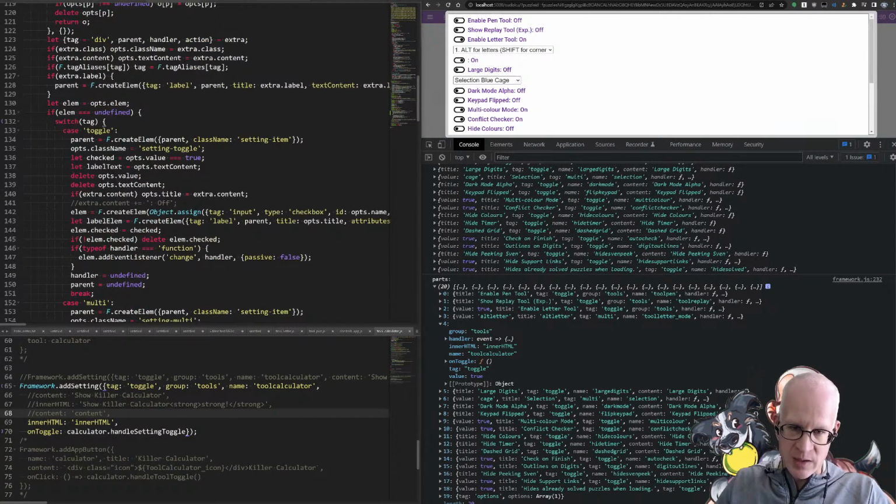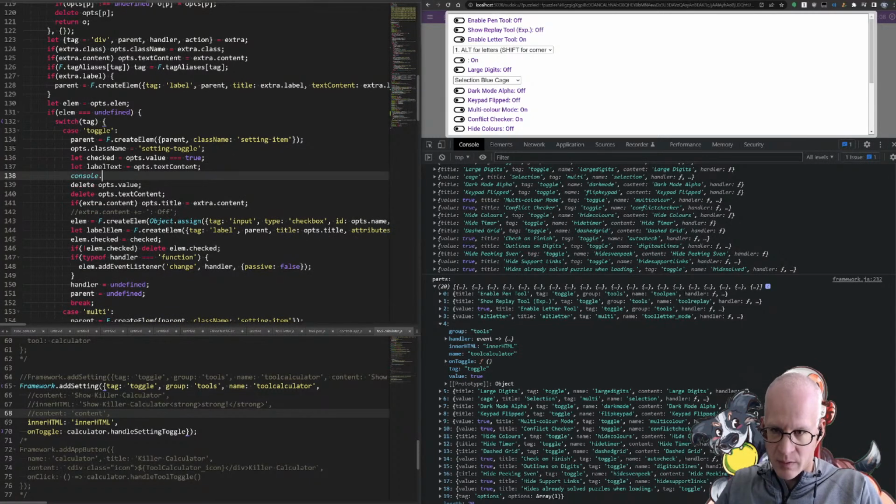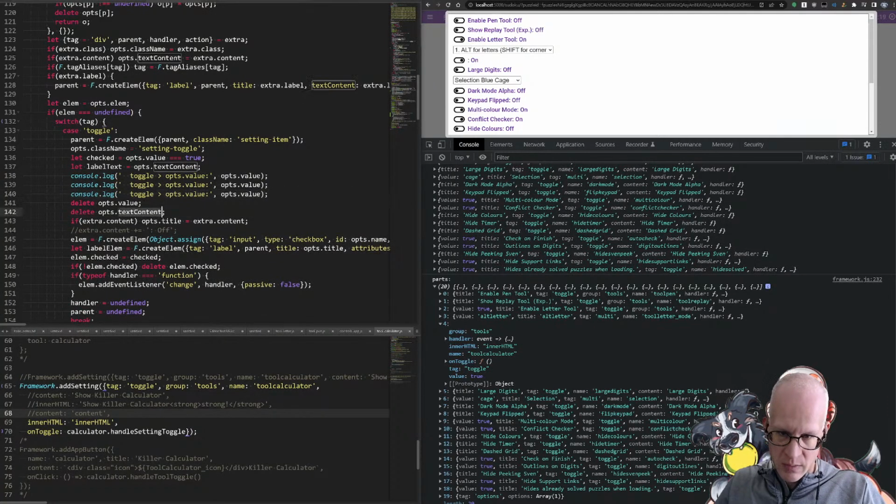So either I have an explicit support for icon, or I update this to also look at inner HTML, right? So let's see. Let's have another look how easy that would be. So we're gonna look at text content.